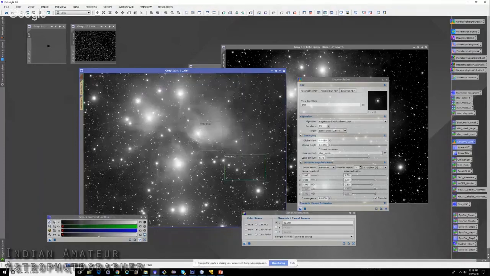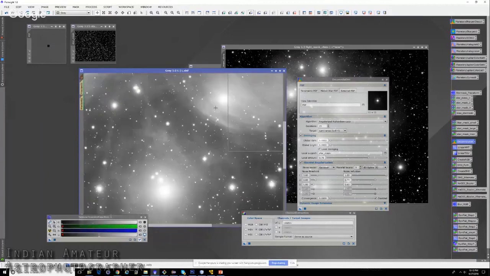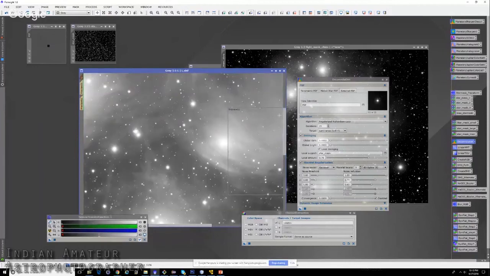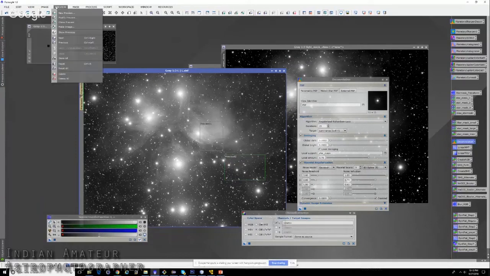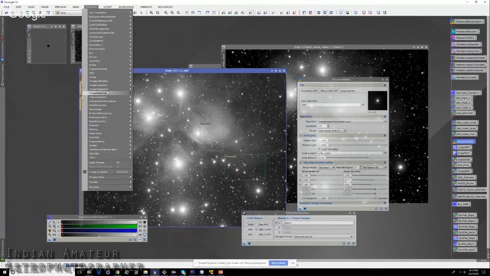So now let's assume that this looks really good, and you want it to be very smooth, and back and forth, you're happy. The next step is noise reduction. Tons of tools are available for noise reduction. PixInsight provides some of the best tools, one being TGV Denoise. There are other noise reduction tools available, like ATrous wavelets, and there's also CDNR. Let me see if we can find all those. Noise reduction.